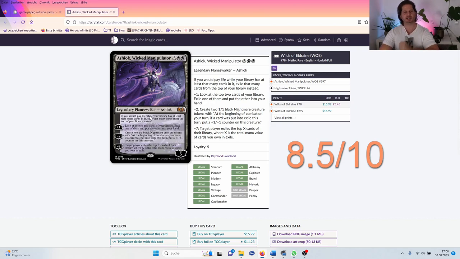So Ashiok is pretty versatile for a planeswalker, so I would rate Ashiok personally 8.5, so one of the bomb cards you definitely want to get. Because it is a planeswalker and it is 5 mana, not that easy in most cases. So I personally would spend 2 or 3 wildcards on it. But Ashiok is definitely a force that opponents will fear. So we'll definitely see this card a lot in the meta, I guess.